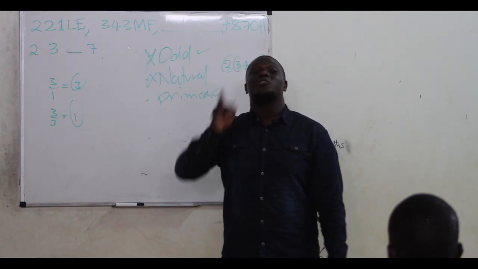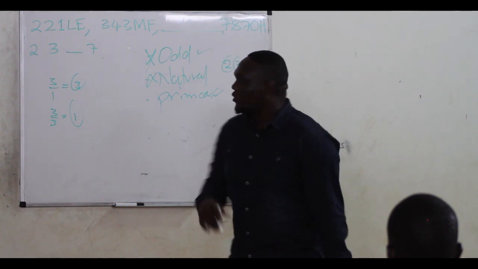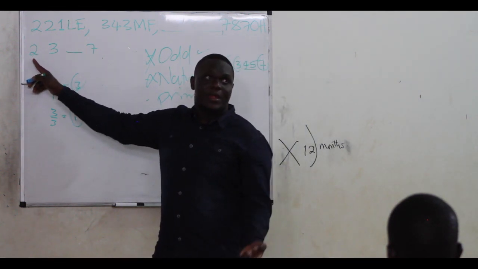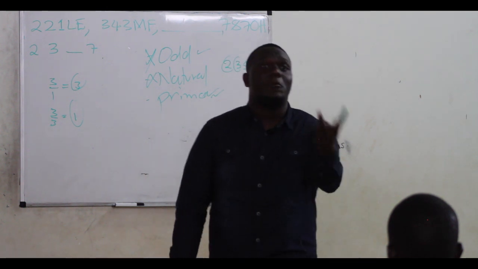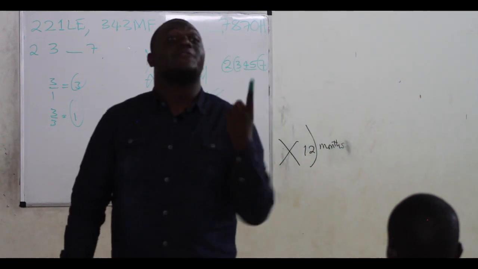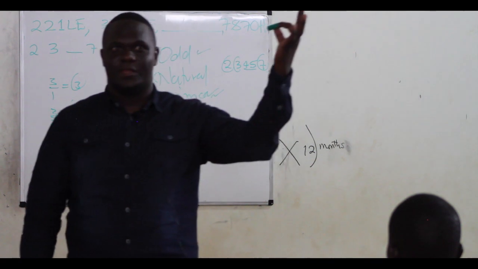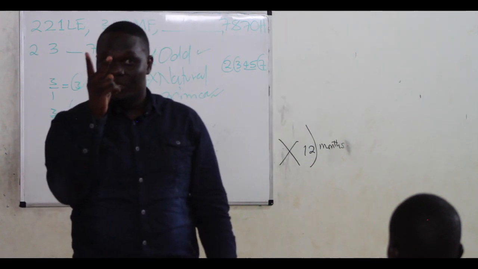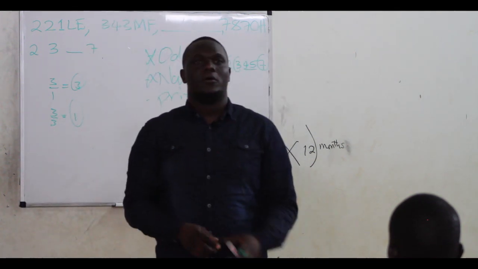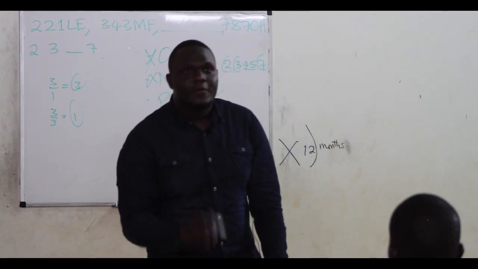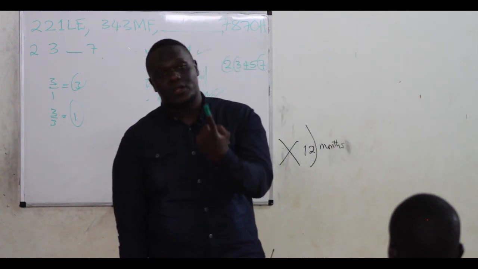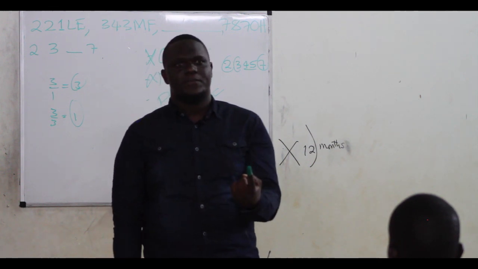Those are prime numbers. So logically, 2 is a prime number, 3 is a prime number, 4 is not, because you can divide 4 by 2, 4 by 1, and 4 by 4. Those are 3 factors, but we say they're supposed to have only 2. So you exclude 4. When you go to 5, when you divide 5 by 5, you get 1, then 5 by 1, you get 5. Anything else?